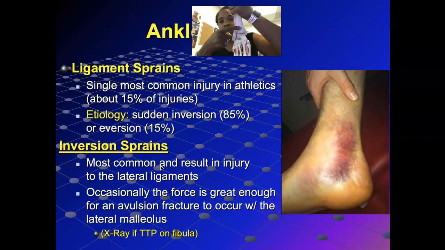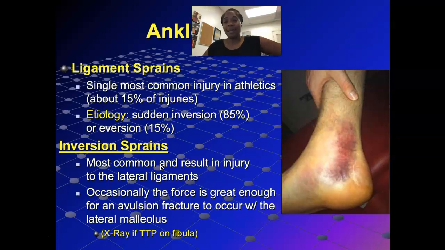You have the tibia's relationship with the talus, and then you also have the talus's relationship with the actual calcaneus. So when I say ankle joint, I'll try to be very specific about which bones and which ligaments I'm talking about, because there certainly are several different joints within the ankle itself.